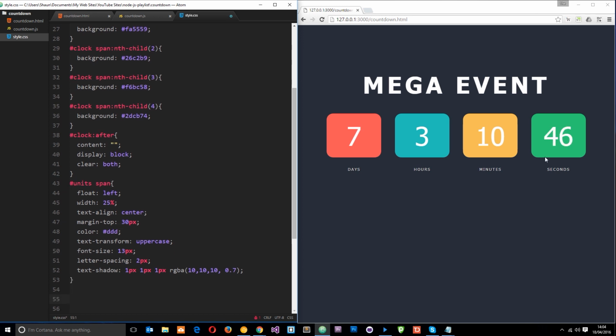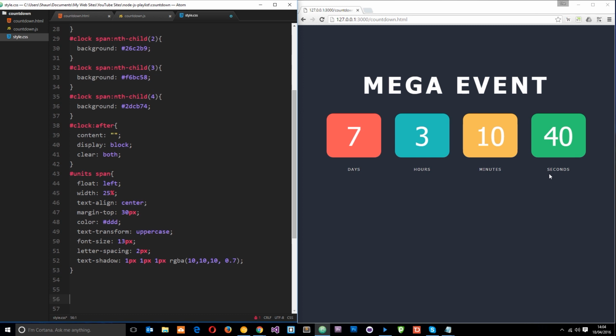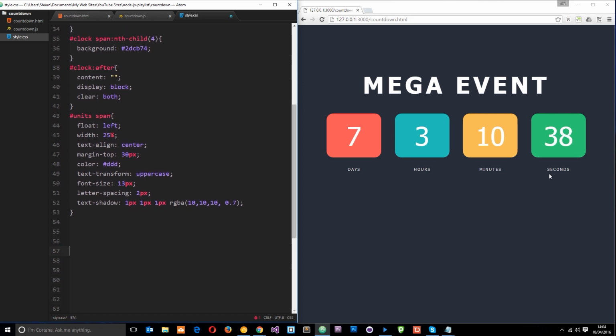So what I want to do is turn this thing when it's applied a class of turn. The first thing I want to do is make my keyframe. So I'm going to give ourselves a little bit of space here, at keyframes. And by the way, I've got a whole playlist on CSS animations. I'll leave the link to that down below so you can check that out if you're unsure of how to do this. Then I'll say turn. That's the name of this animation.